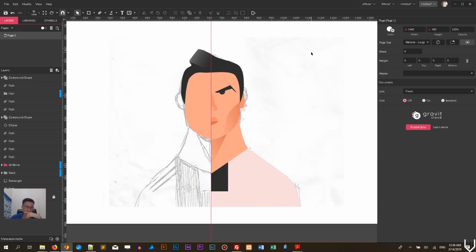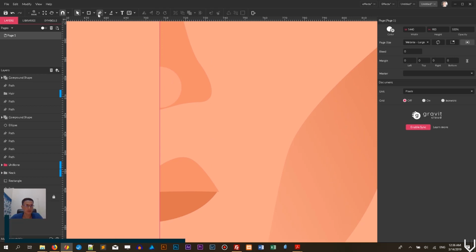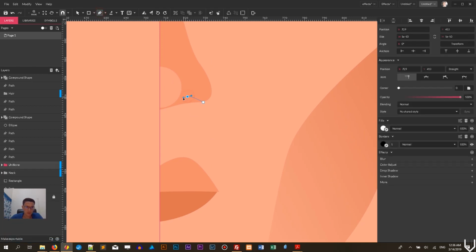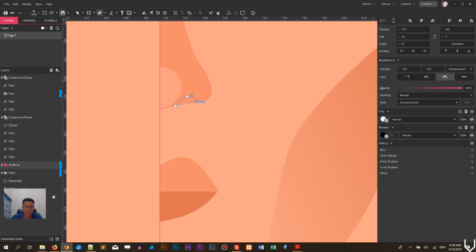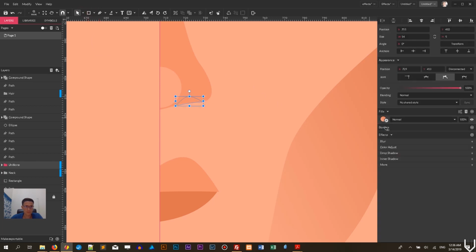Okay, I'm almost done, almost finished, right? And what I need to do, I want to select all of these tools. Okay, I want to create a nostril with the pen tool. A missing element here is the nostril. So quickly trace the nostril, set the gradient, and pick up the gradient from the cheek. And then when you create this nostril, at first it's not seen here.